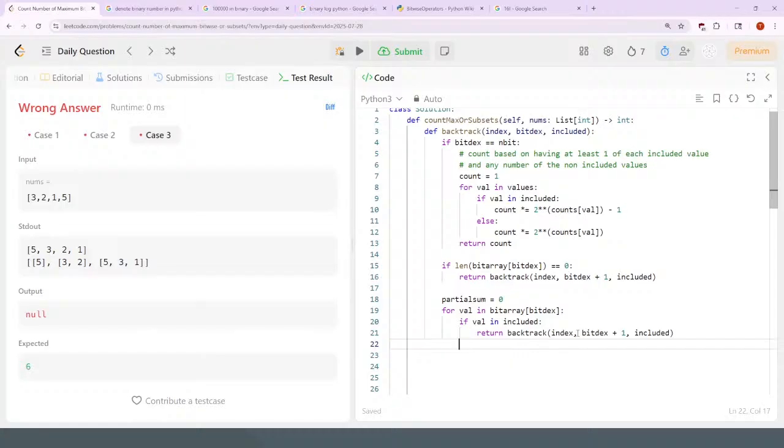actually, let me think about that. So let's say there was another number here. Let's say there was a 3, 2, say there was a 6. Let's say 6 wasn't included somewhere before it.